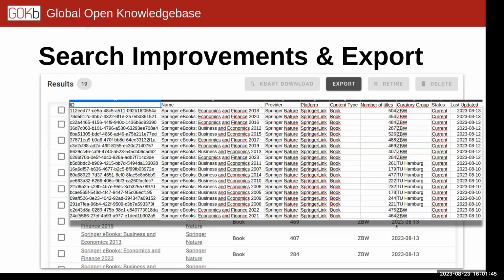Yeah, so you can see all of the packages in one view. You can filter by or sort by number of titles and so on.